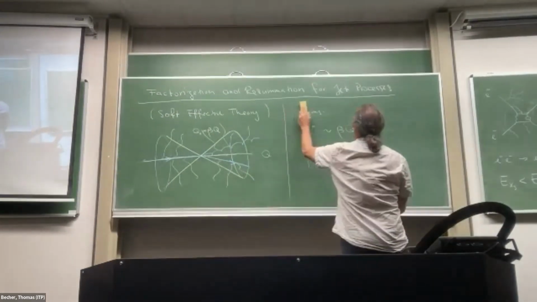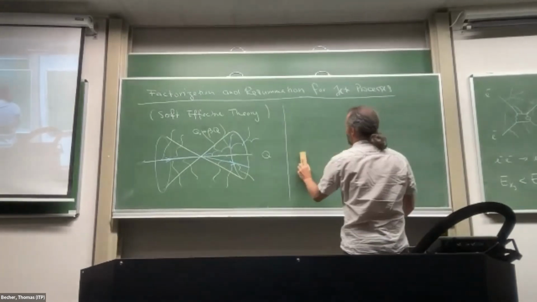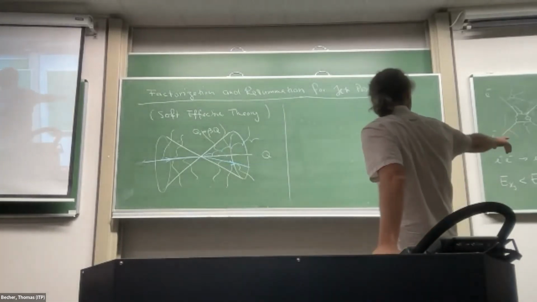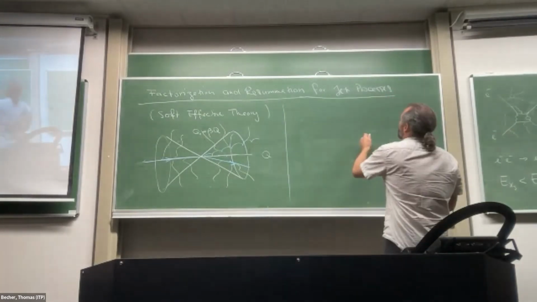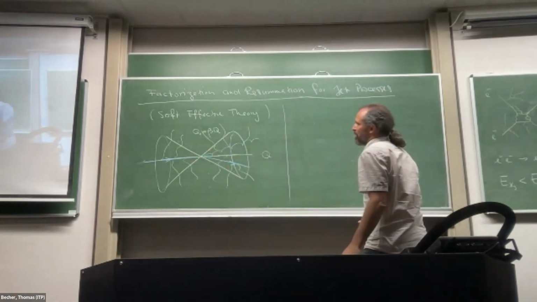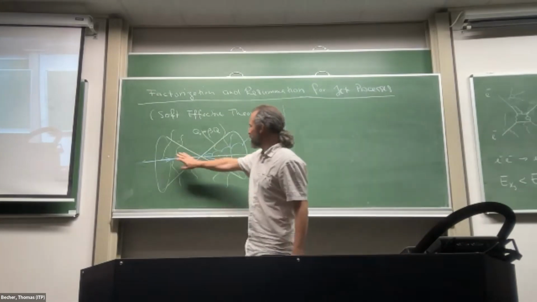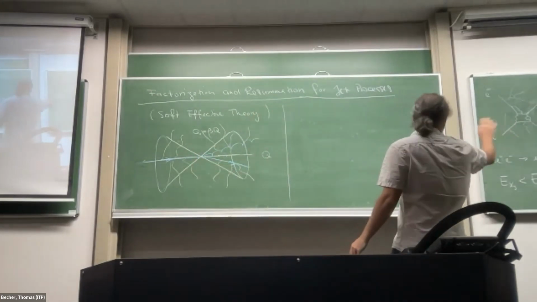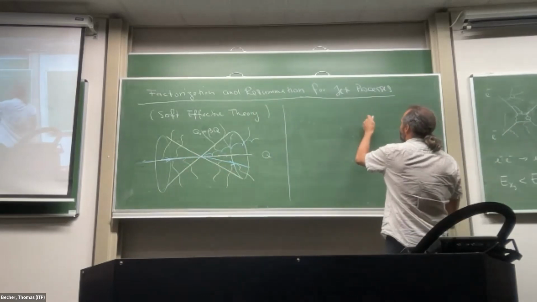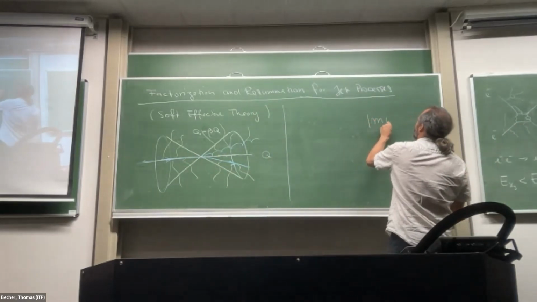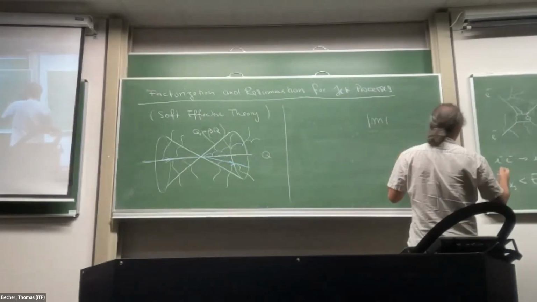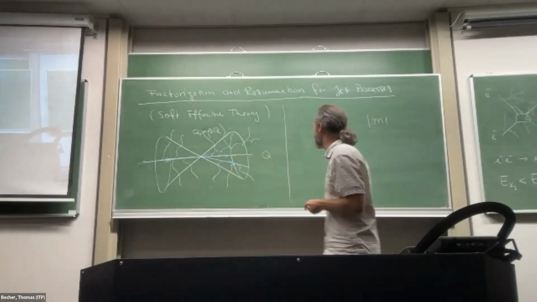And so I can basically just copy the result from over there. So this type of contribution here, where I have this fixed number of partons at fixed angles, exactly as I had them in the electron-electron scattering. So I will have a hard amplitude. This will depend on all the directions of these partons here.